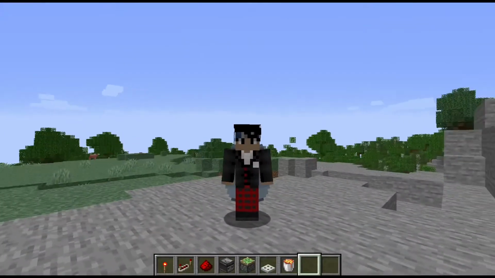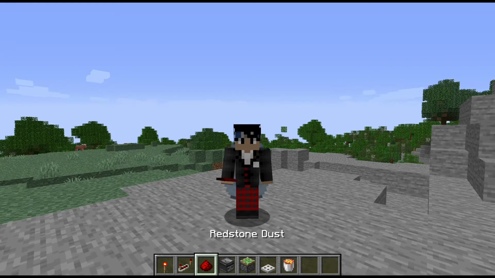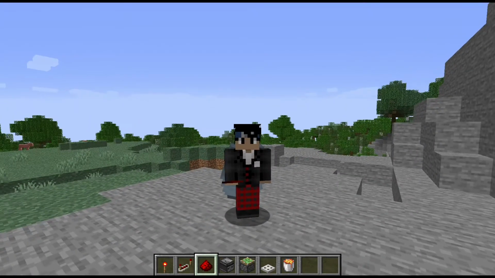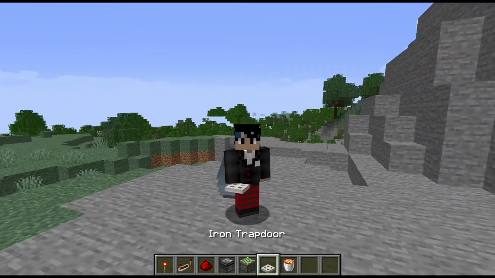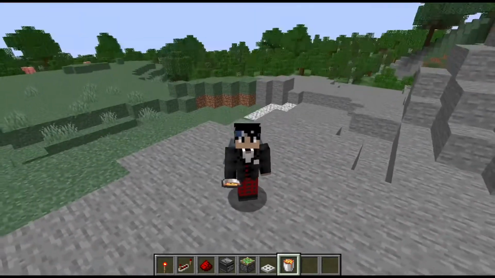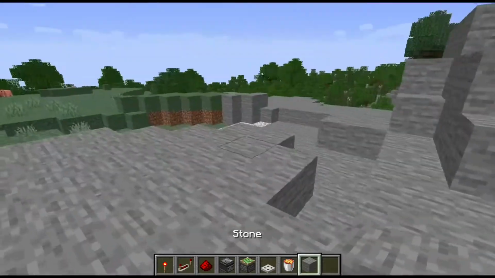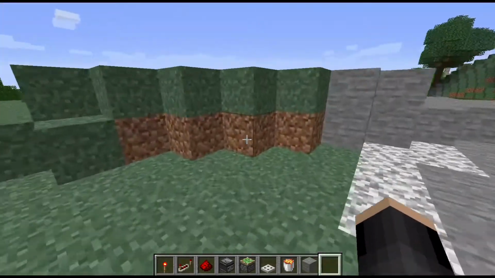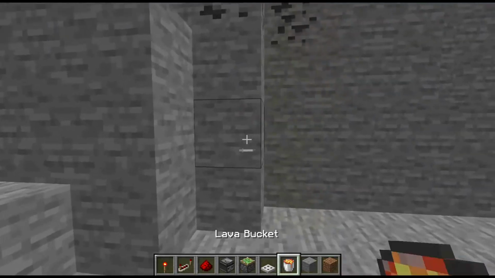Alright, so these are the basic necessities that you're going to need. Of course, the three redstone items: a torch, a repeater, and redstone dust to make everything work. An observer for the torch, a sticky piston, an iron trapdoor, and lava, if you don't find anything that's naturally generated. Now, of course, you want blocks that match with your environment, so for me, it's gonna be stone and dirt. And here's a cliffside I chose.